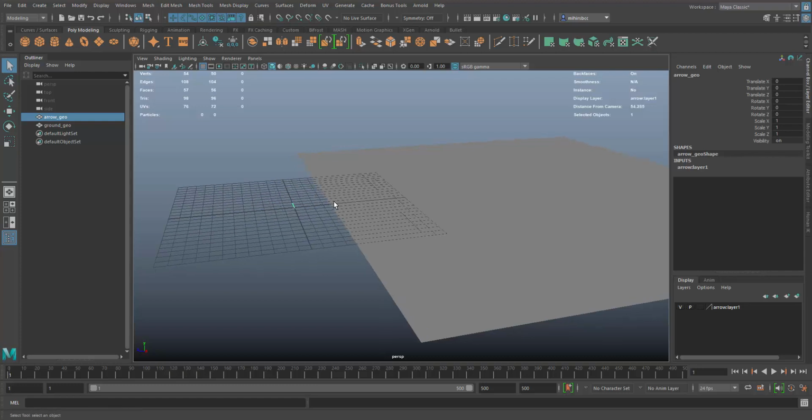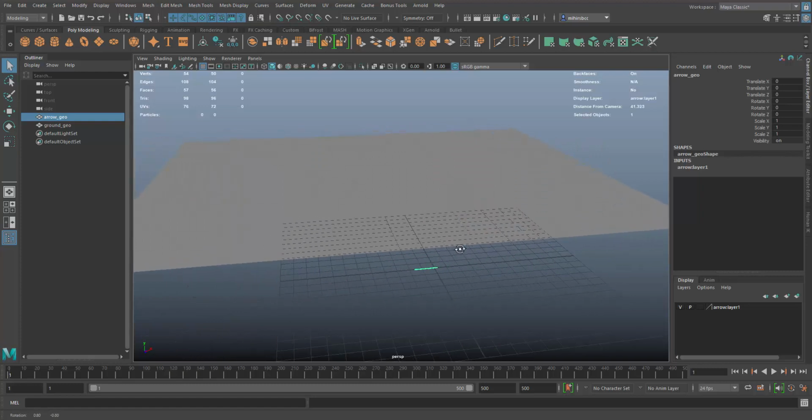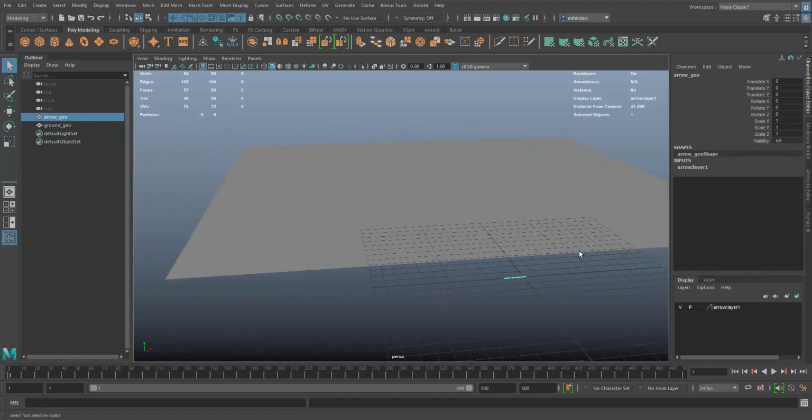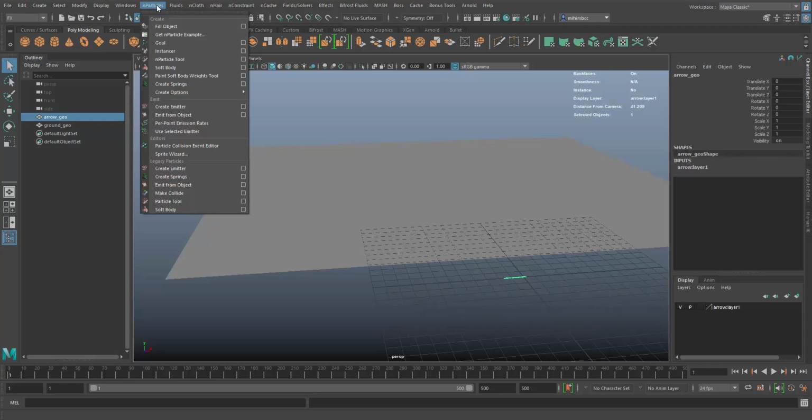And now it's the time for me to go and create an emitter. All right, so let's change to the effects menu. From the end particles menu set, I'm again going to go to the legacy particles, not end particles, the legacy particle. We are still in the legacy particles. Okay, so over here, create emitter.